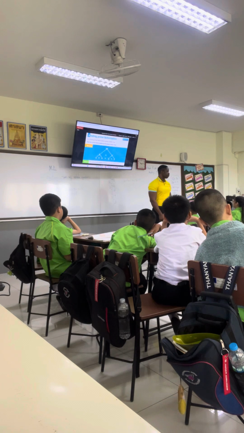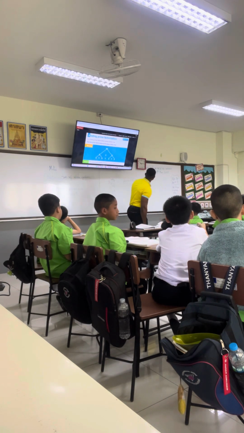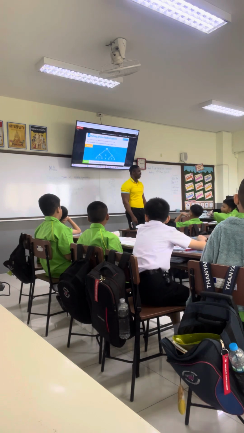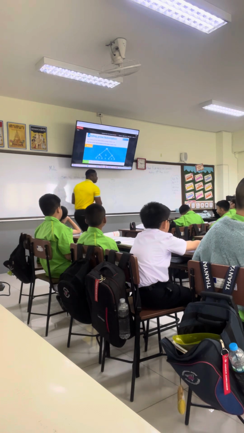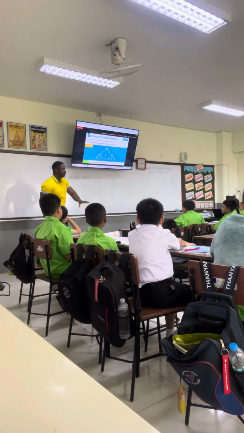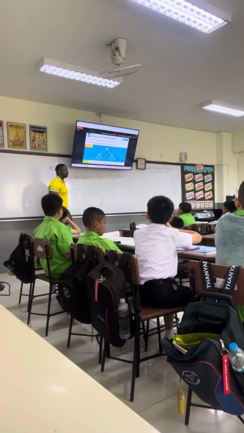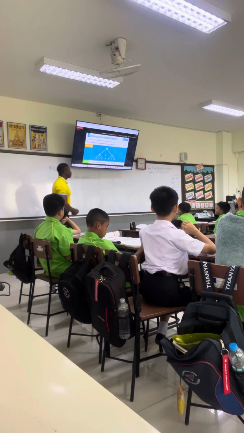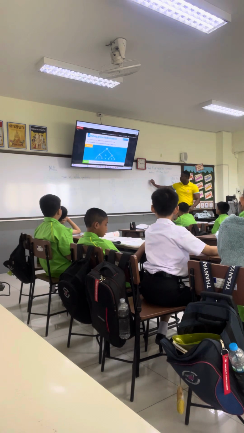What if I say find the prime factors of 50 using factor tree? What do I do? 50 using factor tree. Remember factor tree. What method? This method or this method? Factor tree. So we will do 50, right? So we will go 50.